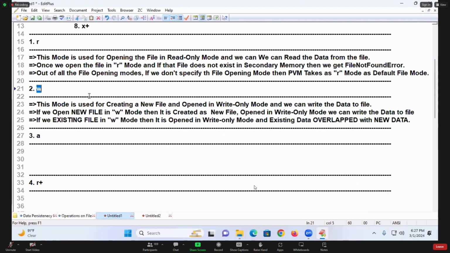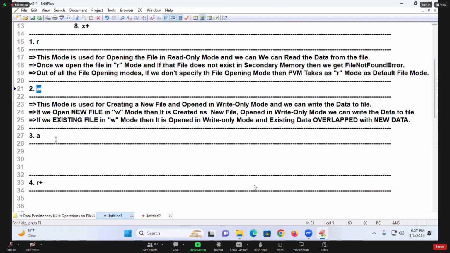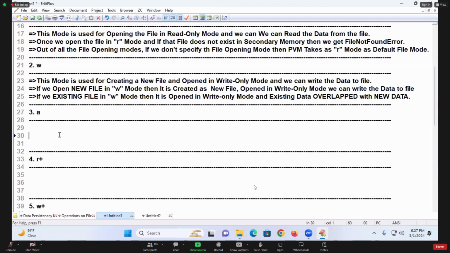That is which mode? W mode. Suppose I want to carry yesterday's 10 plus today's 5 plus tomorrow's 5, and the day after tomorrow 10 more. I will go for which mode? A mode. Same to same. I hope you are following. What is the extension of W mode? Here what is happening? Overlapping. Because of A, what is happening? Appending. Remaining existing data remains the same, and newly you are adding to it. It is known as what?